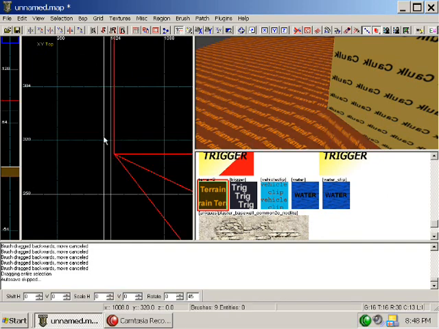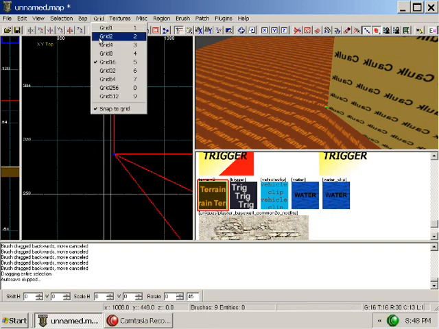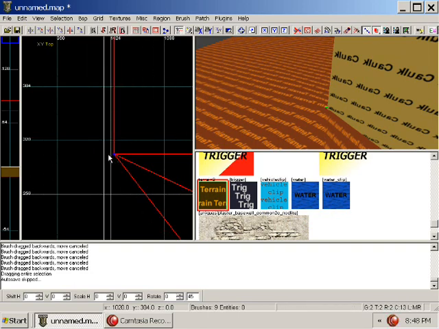Got to keep doing that. If that's too much, change your grid to a lower grid. I go through this each time I do a map, so I'm really used to having to reselect everything again.